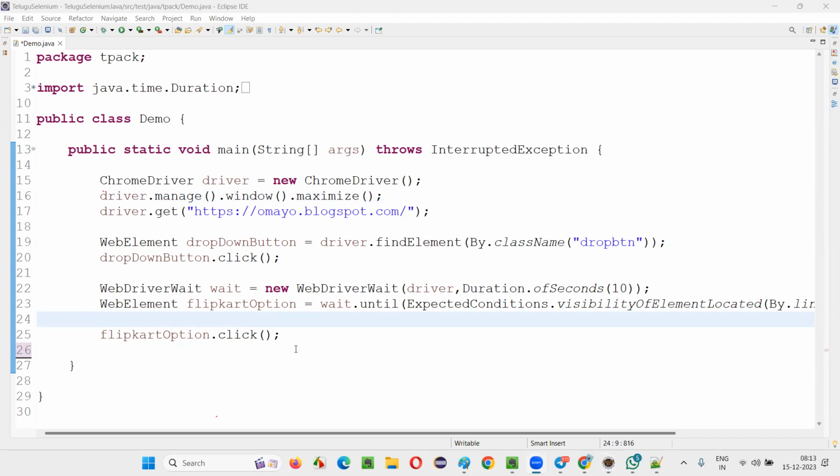Any other questions, guys? Work on the assignments. For now, assignments are there. Don't waste your time. The assignments will give you a lot of confidence. And one more thing I want to tell you guys. Out of curiosity, if you explore Selenium IDE, the later sessions of Selenium WebDriver will become a bit easier for you. Even though you don't use Selenium IDE in day-to-day life, by learning it, your Selenium WebDriver journey will become easy.